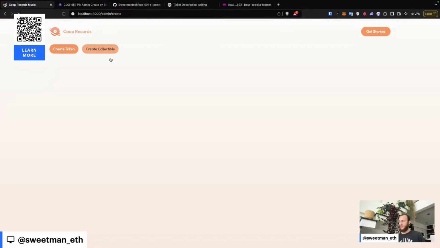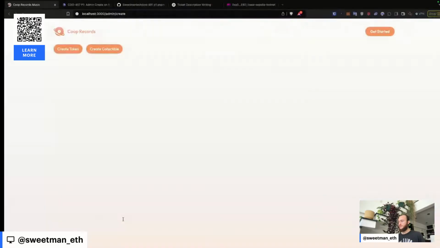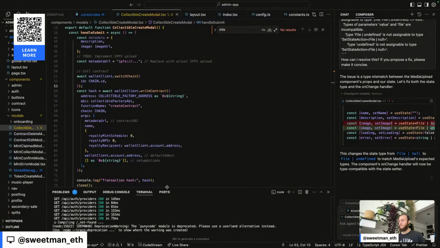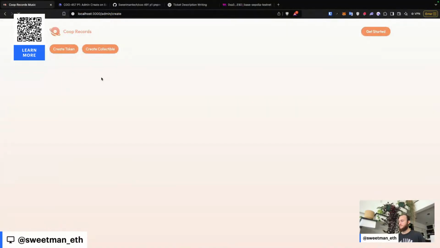I'm just waiting for the page to load because right now I don't know if we have the latest version or if we're still loading. Because again, builds are very slow in the human interfaces for Coop Records. This results in a slower build time, which results in fewer features being shipped, which results in a business that just moves slower overall because the devs have to move slower.